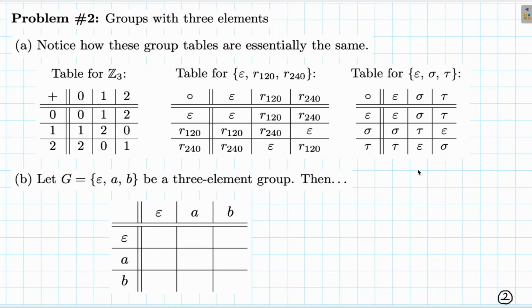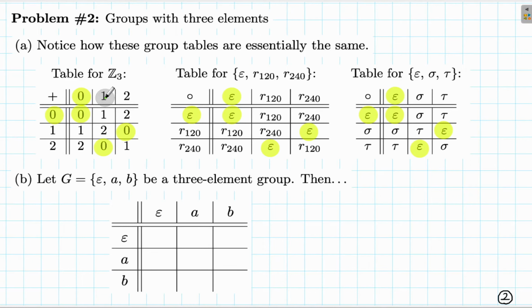And when I say that those group tables are essentially the same, here's one way to think about it. Let's say I were to color code the elements. And so the identity element could be in yellow. And so I'll color code the identity elements in yellow. And let's just color in yellow all the places where the identity elements show up. And we see that all the yellows show up in the exact same location in each table.